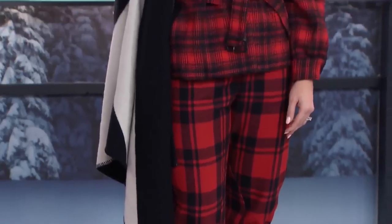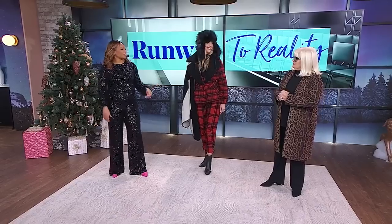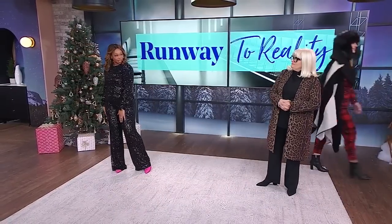For everybody that loves plaid — because it's going to be around forever — this time around really have fun with it and make it a little bit disheveled. Break it up, have fun with it. Different scale. I could do a beautiful little black trouser, but I don't want to this year. I want to have fun. Everybody should be having fun with their fashion — don't take yourself too seriously. Kim, thank you.